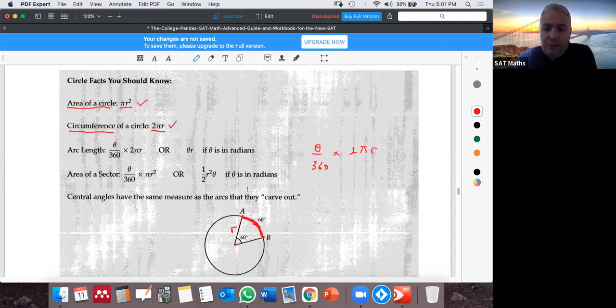For the area, we also use alpha over 360 times pi r squared, which is the area of, let me show you here, this sector, this part. We call this a sector. Sector means from the center on the circumference 2 points. So this part is called a sector. To find this area, the central angle, the angle which is at the center, divided by 360 times area. To find the length, central angle divided by 360, perimeter, which is 2 pi r. It's not difficult to keep in your mind.